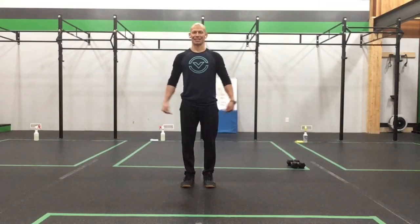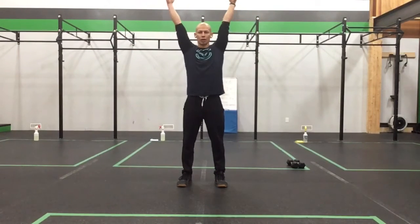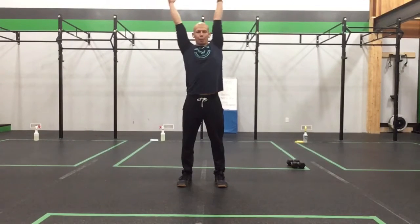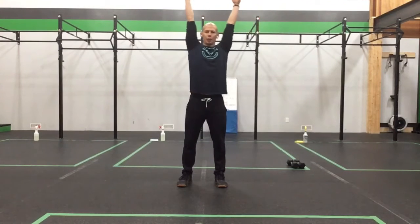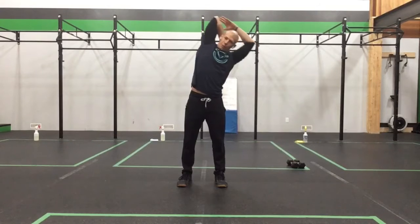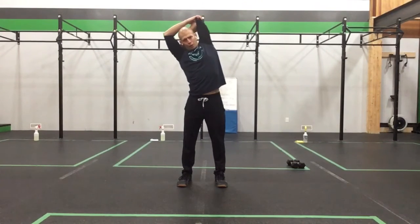All right, guys, let's get those feet under the hips. Let's take the arms up big and tall. We're going to reach over to one side. We're going to come back up and over, reach into the other side. Come back up, scratch your back and reach through the elbow. And come back up, big stretch. Scratch your back, reach through the elbow.